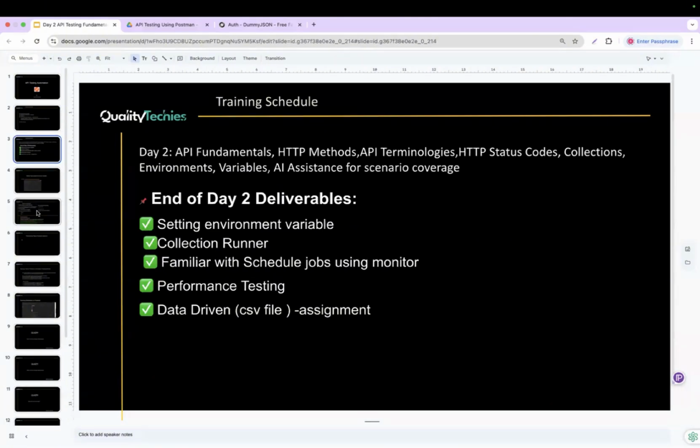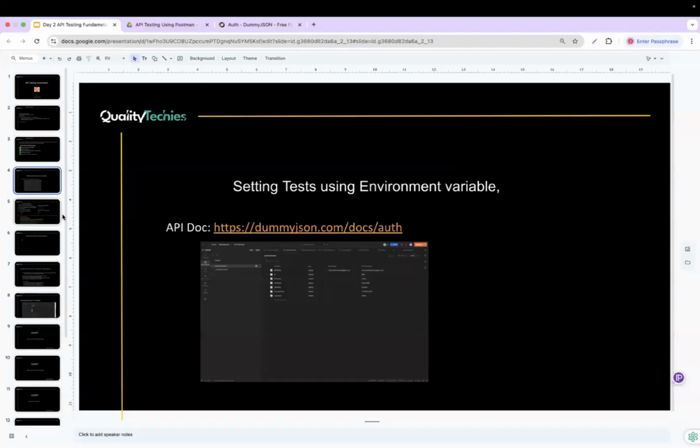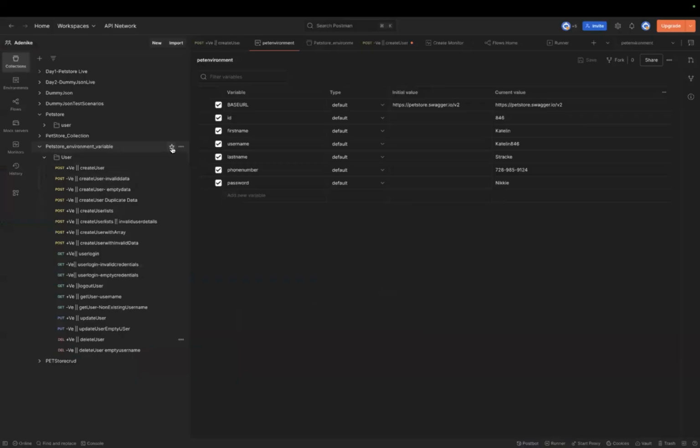I think we'll start with environment variable. That was where we stopped yesterday. I hope everyone has downloaded that API collection that I shared. I shared a link for everyone. I hope you're able to download it. Were you able to download it? Please, can you respond? Yes. All right. Okay, so we are going to do a simple tweak on that collection. Yesterday we used collection variable. Today we'll be using environment variable.